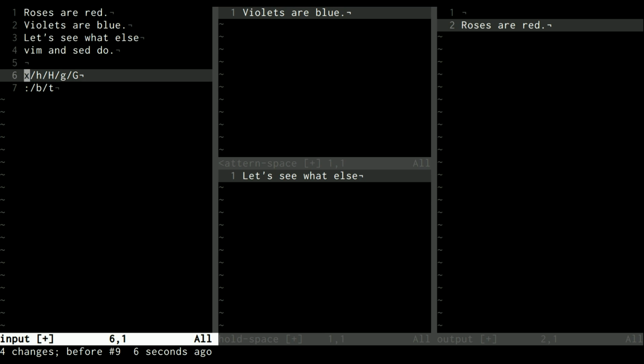So that's pretty much all there is to know about these commands. You can do a lot of interesting things with that, as you can imagine. Like I said, it's kind of like sed has a variable or a place to store information that you can later get back. And you can think of all the possibilities that could do. Or you could choose to never use these commands and just remember capital G if you want to double space something.